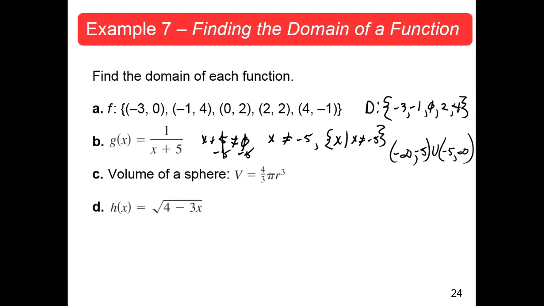The radius of the sphere. There's your variable. Now, what variables do you see then? V and r. Which one of those is your independent variable? Radius, exactly. And the dependent variable? The volume. So which of those would make up your domain values? The radius, exactly. Give me an r, I'll give you the volume.